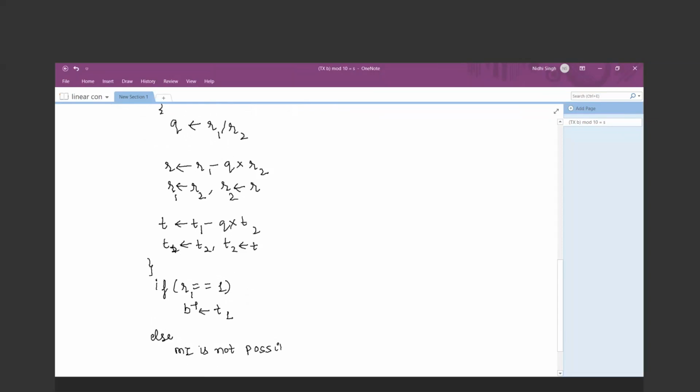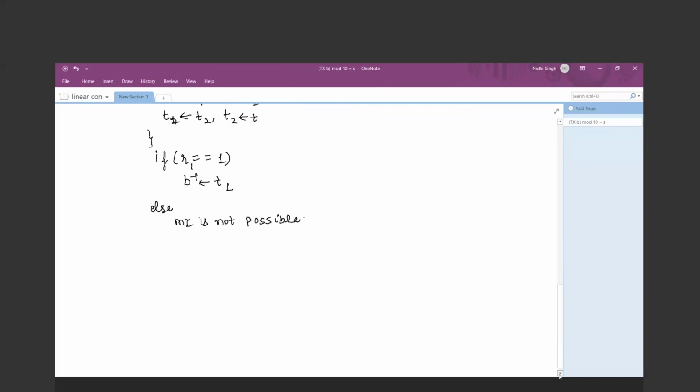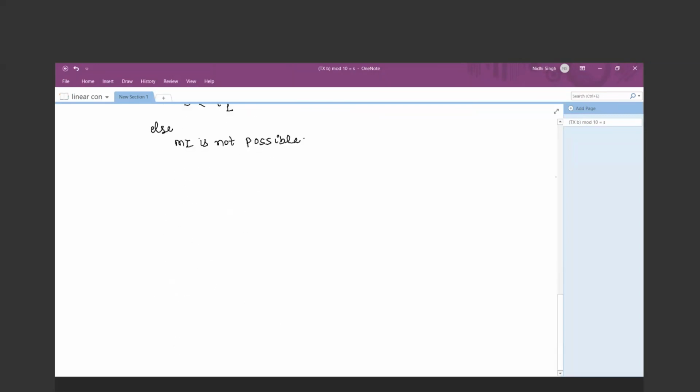So by using this algorithm, you can find the multiplicative inverse of a number in a bigger set of residues. All the steps are similar to the previous Euclidean algorithm, you just have to write one extra condition, and you do not need to calculate the value of S. So let me state one example.